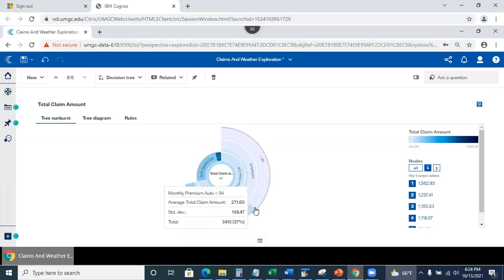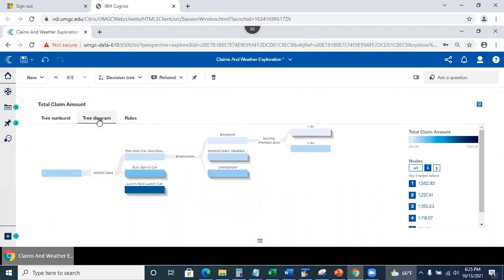Basically, the idea of this visualization is to show the proportion of data, right? It's a portion of data to which the rule applies, okay? That's what it does, whereas the tree diagram is more focused on visualizing the rules, okay? I hope this is not too hard, but we may need to revisit this.